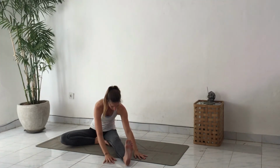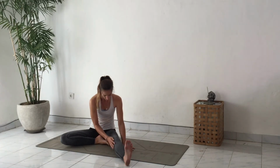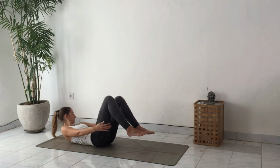Inhale, straighten your back. And exhale, sink a little bit deeper. Take 2 more breaths here. Then gently come out of your pose. Place your feet on your mat and roll yourself down, come lying on your back.